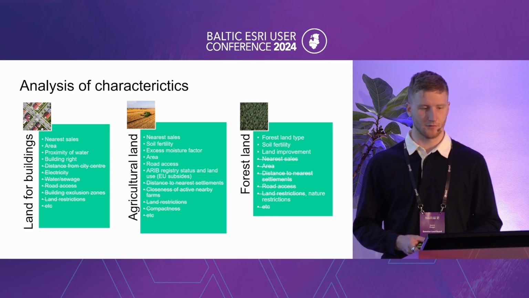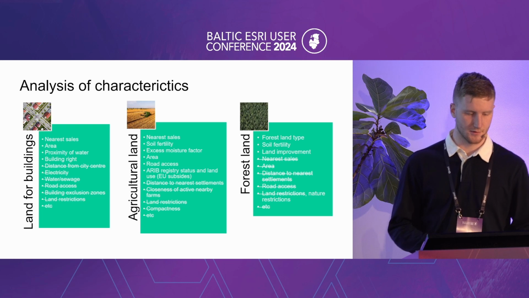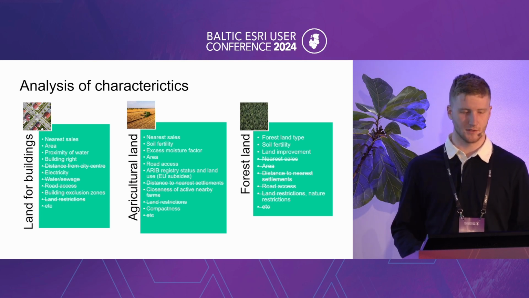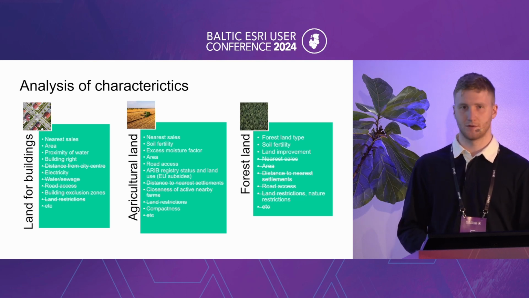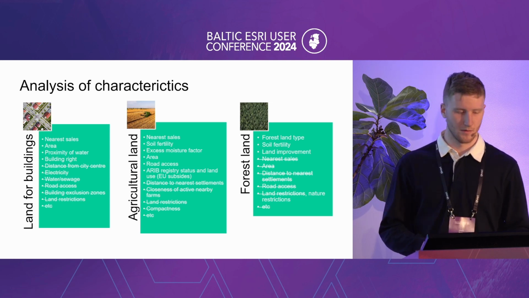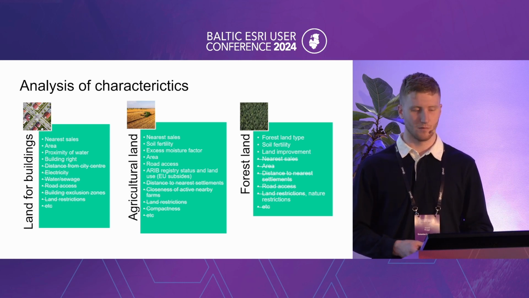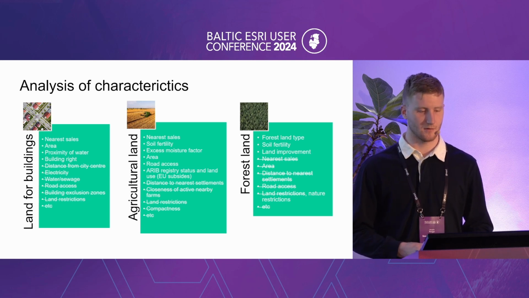These are some characteristics that were included in the analysis. The ones you see crossed out: at the beginning, there was this long list of variables that we thought had a significant impact on the value. But later, we did a statistical analysis, and the analysis proved that most of them did not actually have a significant effect on the value.